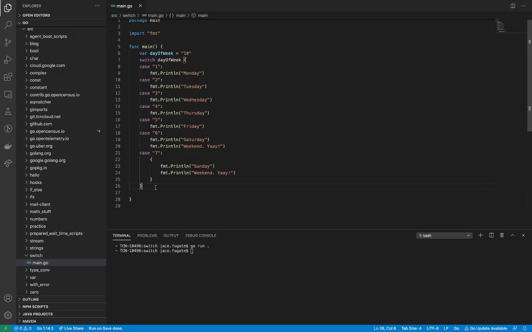I agree. I think this is a lot clearer than having an else if and saying, if day of week equals 1, do this. Else if day of week equals 2. It's also less typing. You don't have to type day of week so many times. And if I remember correctly, the compiler will actually optimize this and it will be a little bit faster. Little bit. It's probably marginal. I could be corrected on that though.